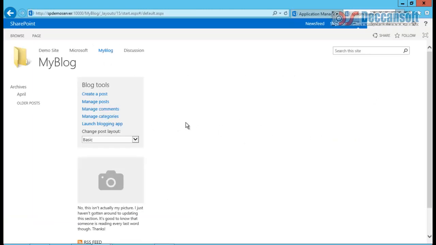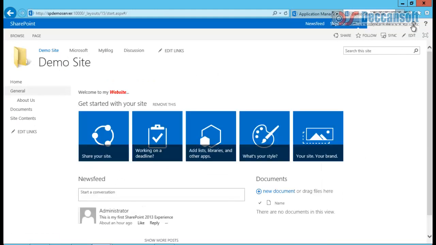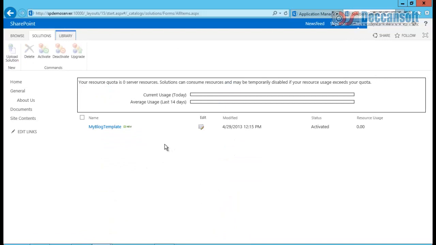Click on OK. Now go to the parent site. In parent site, we will have site settings, and under galleries, we will see site template, basically solutions. We'll see solutions. So go to solutions, and in solutions you will find MyBlog template.